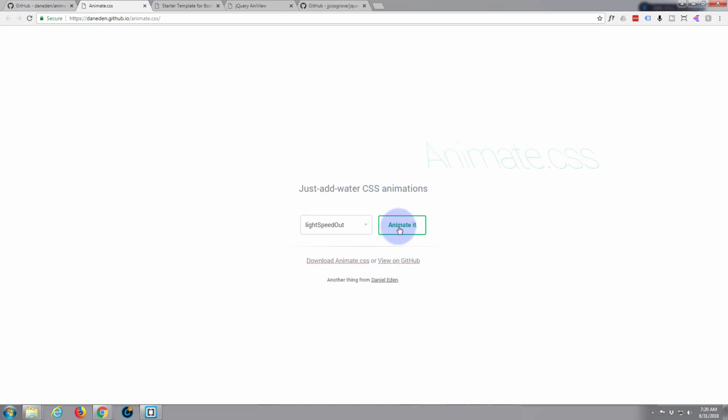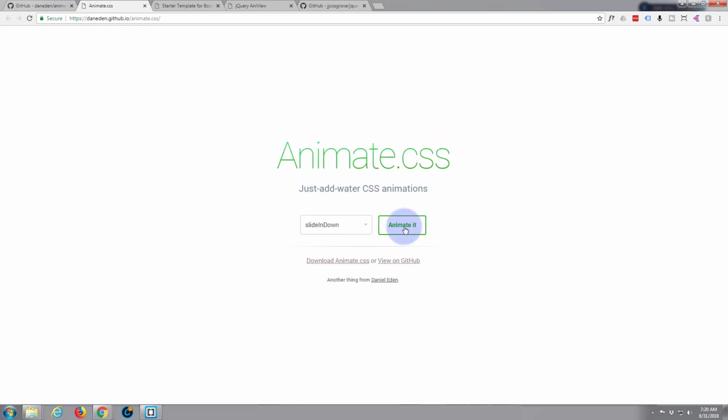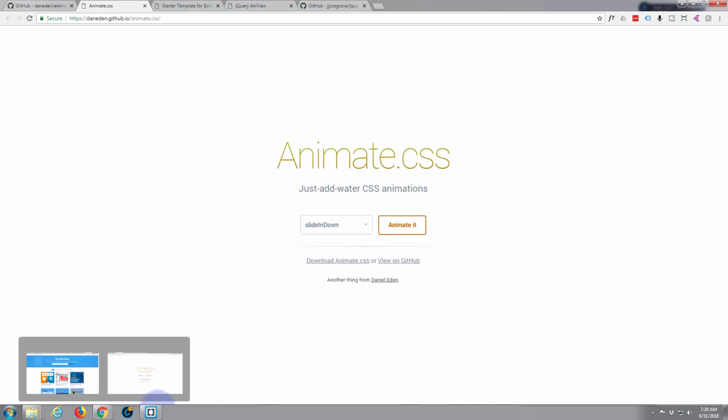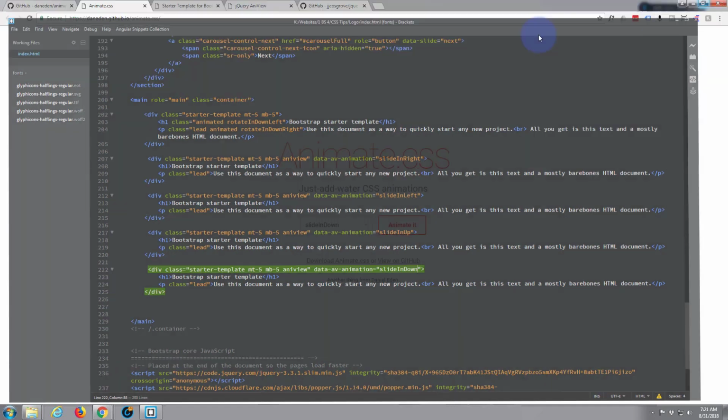And to see it, just hit the Animate button. It'll do it automatically. And that's the shortcode that you put in. And remember, it's got capital I, capital D. Make sure you write it exactly as they put it there. So back to our Brackets. Control S to save. Let's go back to the site.